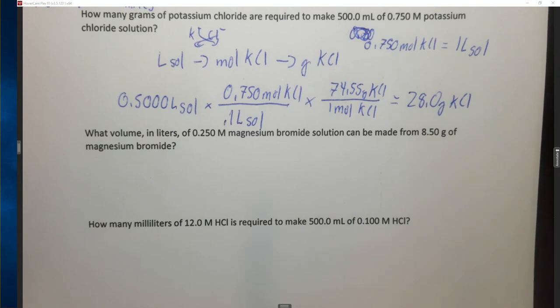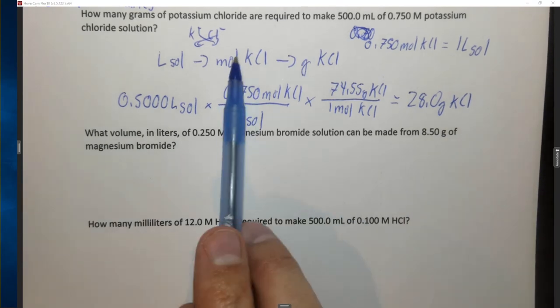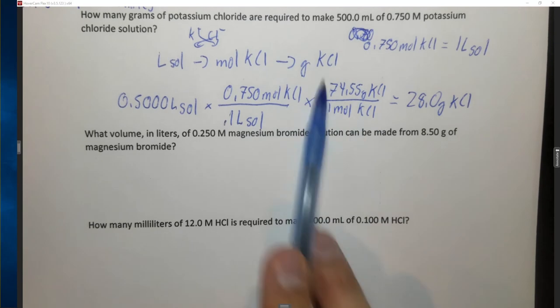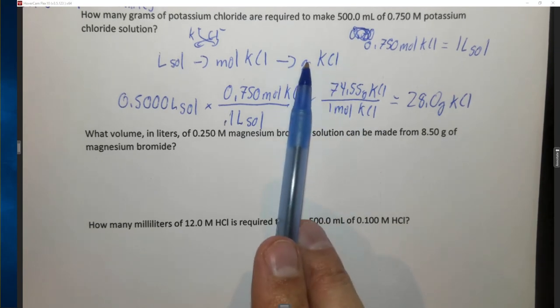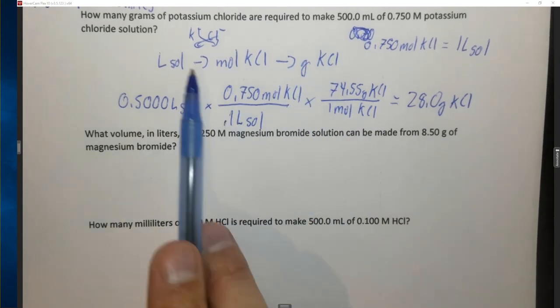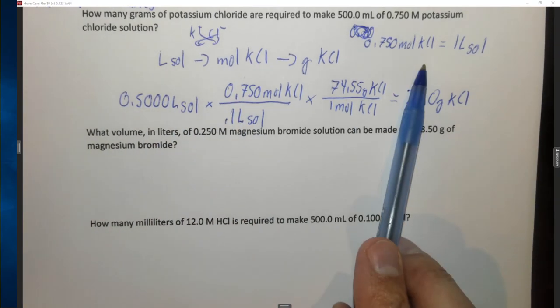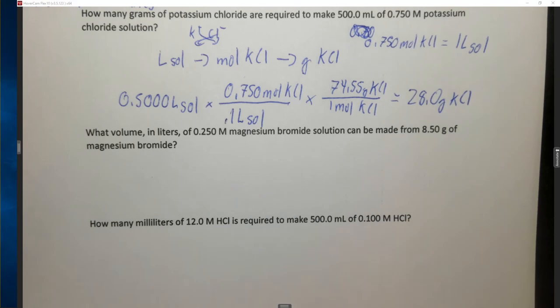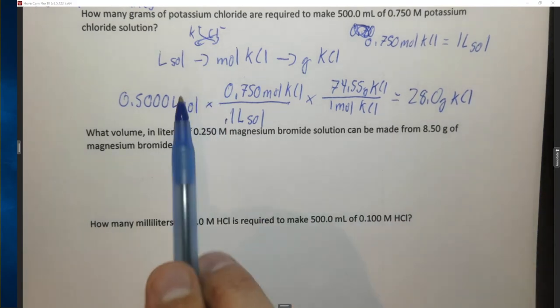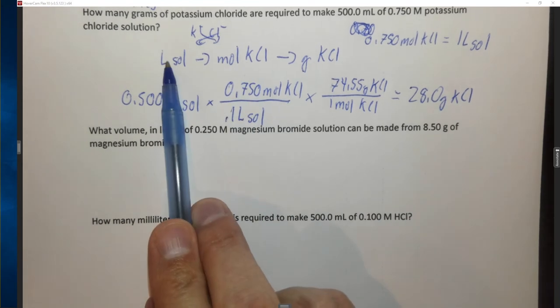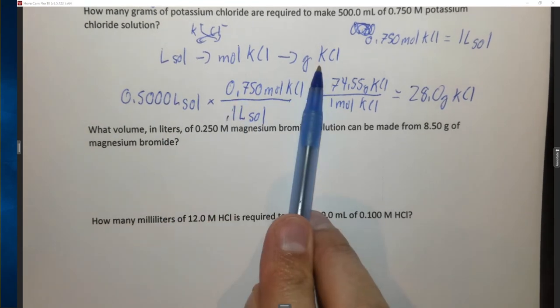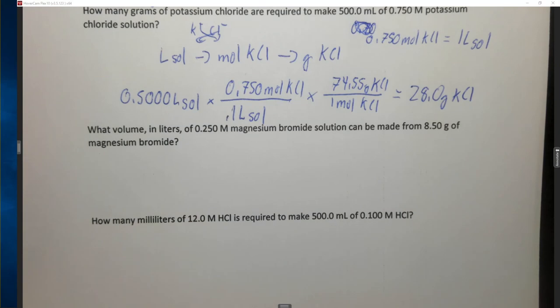So to recap, to go from moles to grams, we're using the molar mass. We would also use the molar mass to go from grams to moles. To go from liters to moles, or moles to liters, we're using a molarity. And for most of the work that you're going to do in chemistry, those are the only two things you need to convert to moles. So liters to moles or moles to liters, molarity, grams to moles or moles to grams, molar mass. These are very, very important things to be able to do because they come up all the time in chemistry classes.